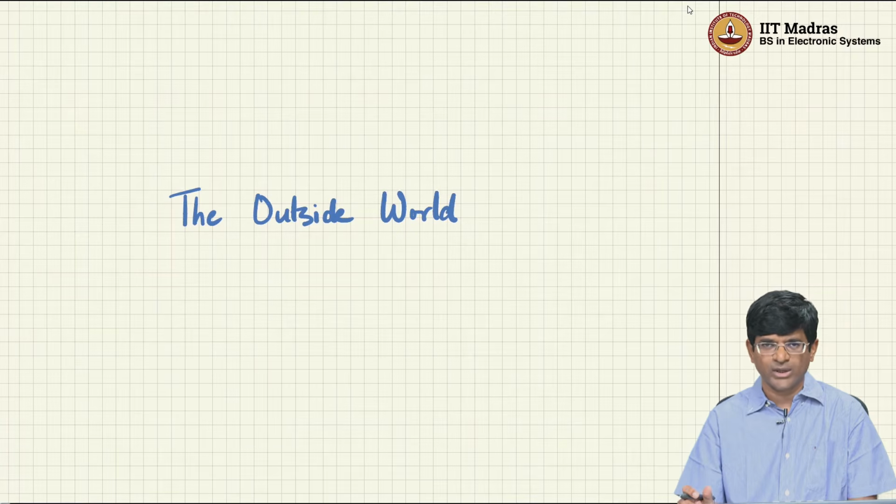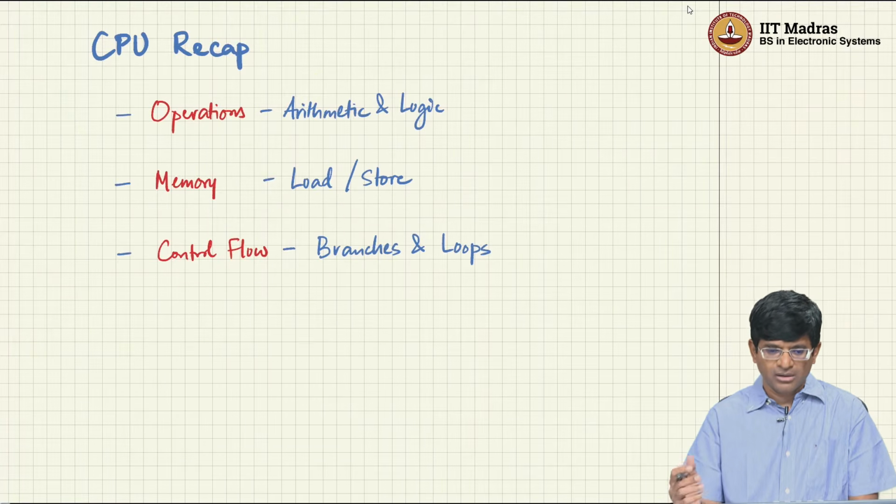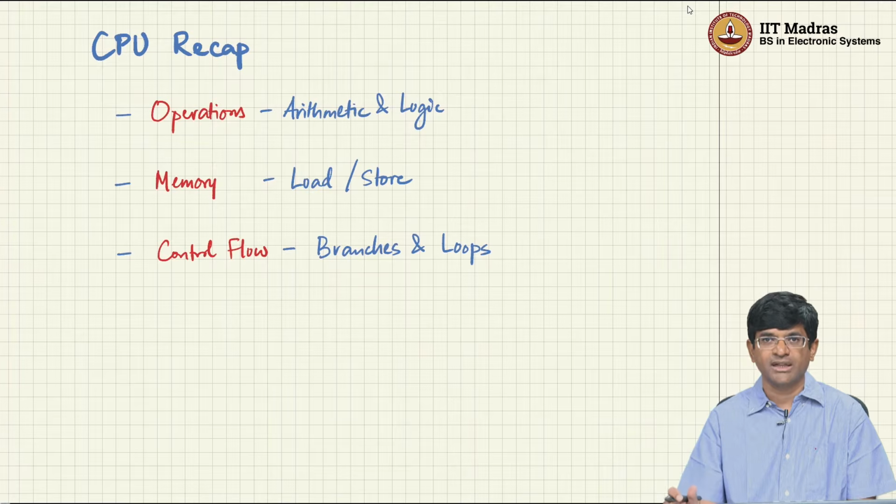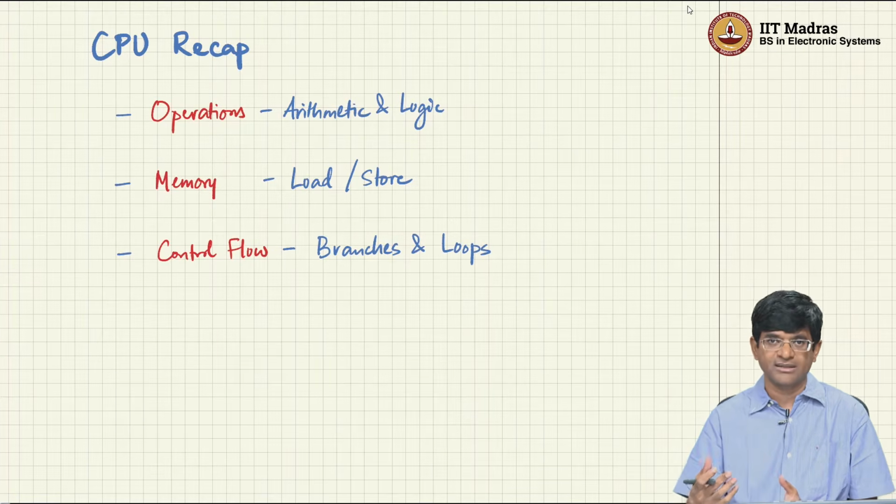So just to quickly recap where we left off. A CPU, in other words, is capable of primarily three types of functions. One of them is the actual operation, the computation, which we classify as arithmetic and logic operations. Now, to assist those ALU operations, we also need to have some memory operations, because we motivated this by saying that the speed of memory would keep going down as it becomes larger, or rather, to build physically an electronic memory that has a large size and is also very fast turns out to be difficult.